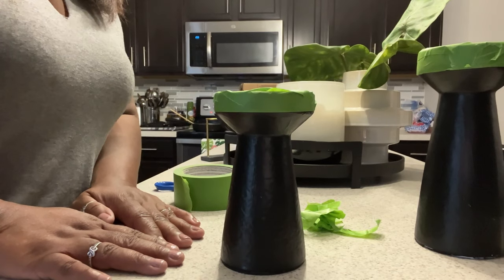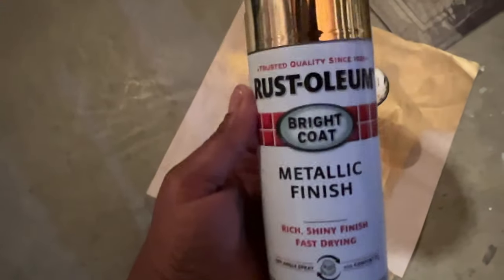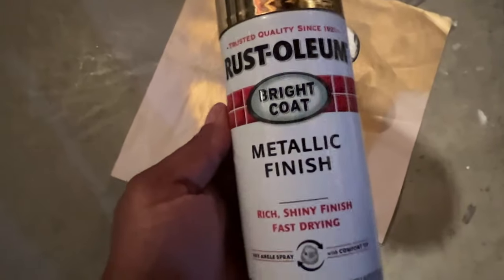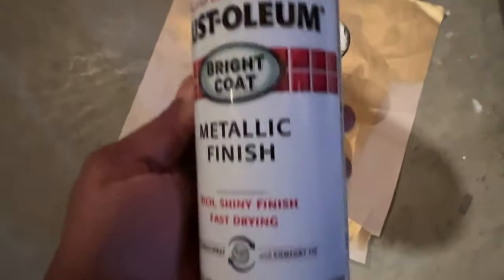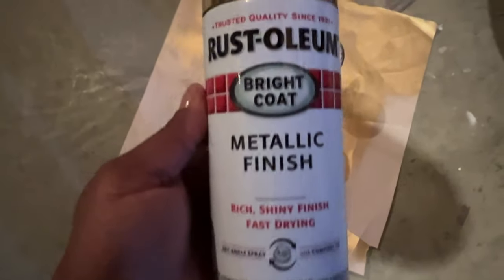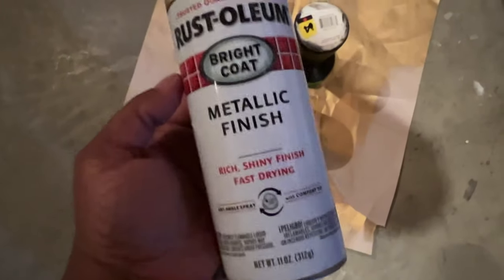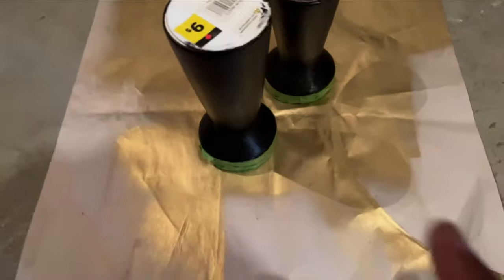Now we're gonna give them a quick coat of spray paint. So this is the spray paint I am currently in love with, and it's the Rust-Oleum Brilliant Coat Metallic Finish. It dries really quickly. So we're just gonna give this a quick coat, and then I'll come back and show you how it looks.